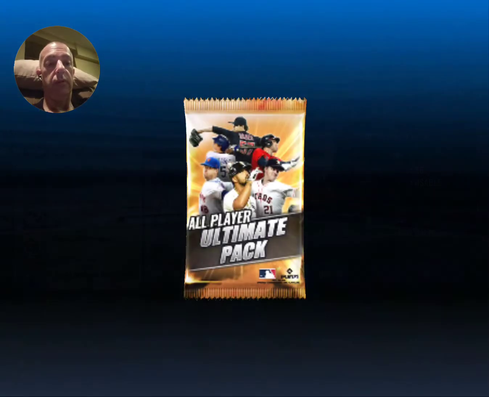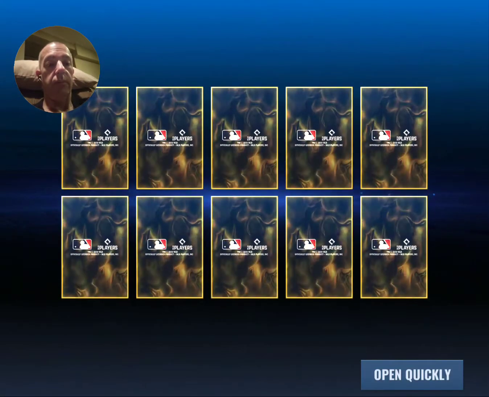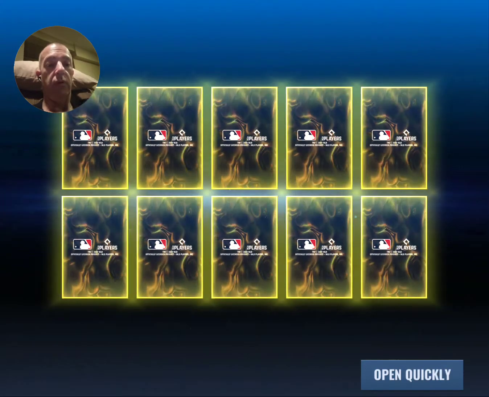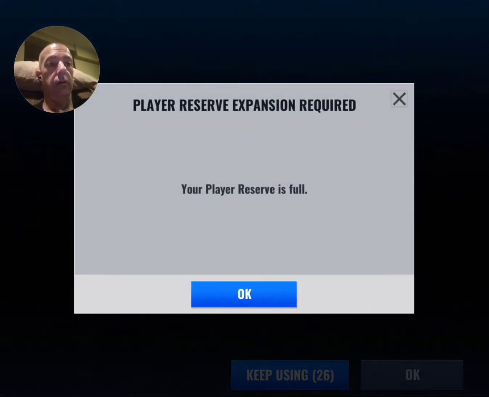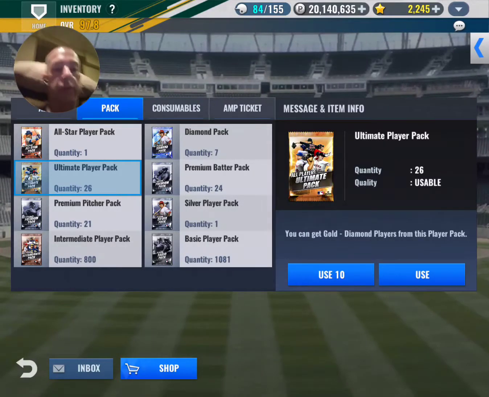36 of those bad boys. Let's see if we get a diamond. Not in this package, but let's hope for a prime or a diamond somewhere along the line in these 36. Alright, nothing there from my team. Oh, alright.